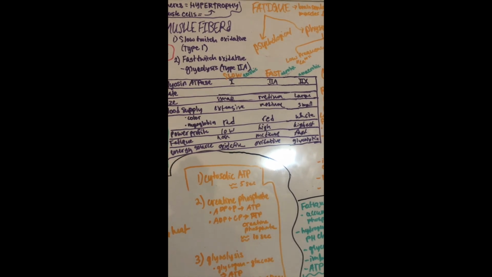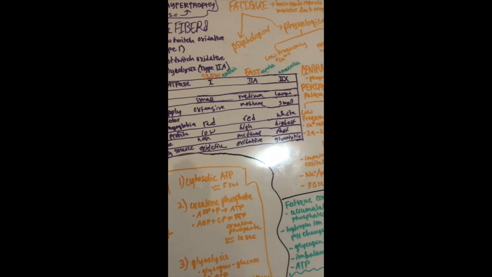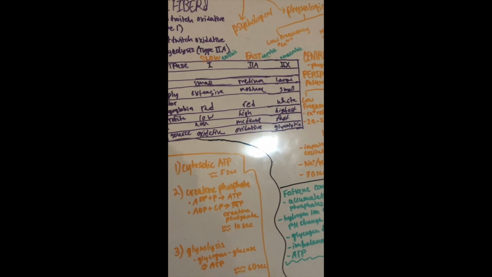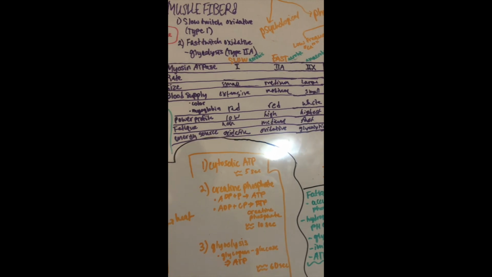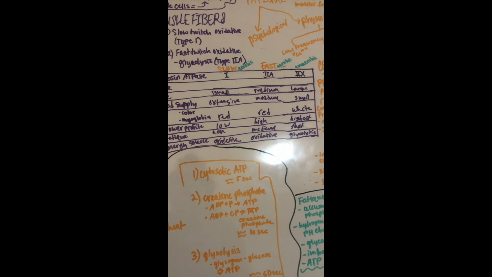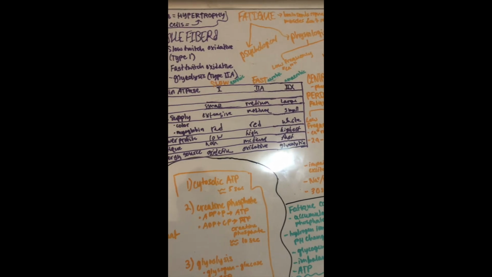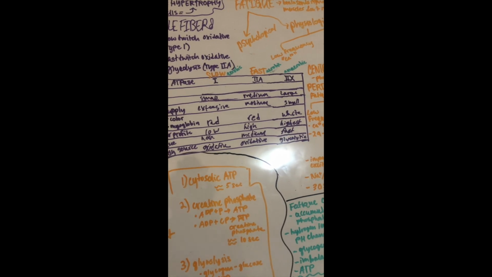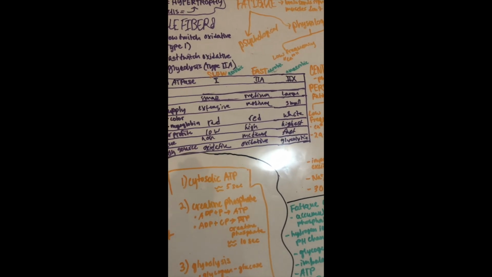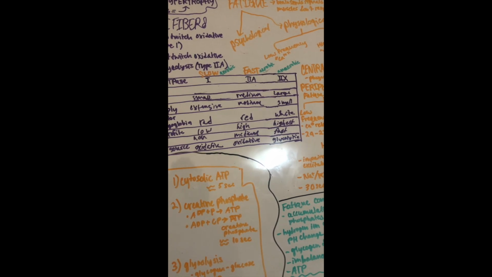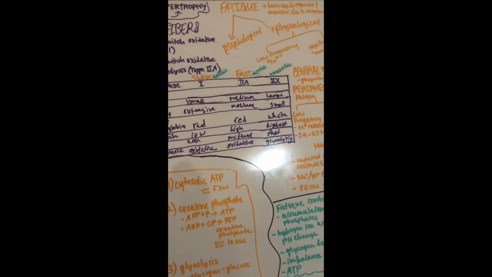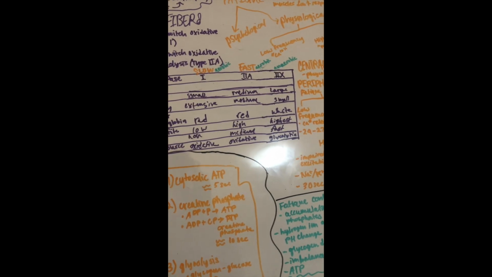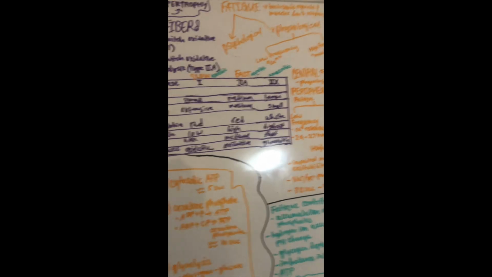And then we have our power profile. For slow, it's low. And then for fast, it's high. And then for anaerobic fast, it's the highest. Fatigue, you don't fatigue with slow muscles. You've got lots of blood supply going to that area, providing energy. Whereas with fast aerobic, you have a medium amount of fatigue. And then with anaerobic fast, you have very fast fatigue. That's a very strong, quick action that you can't sustain very long.